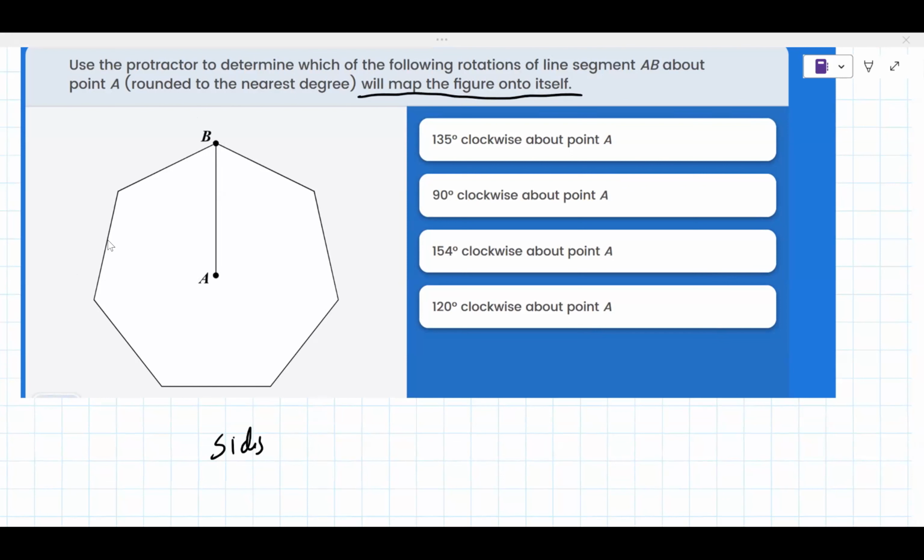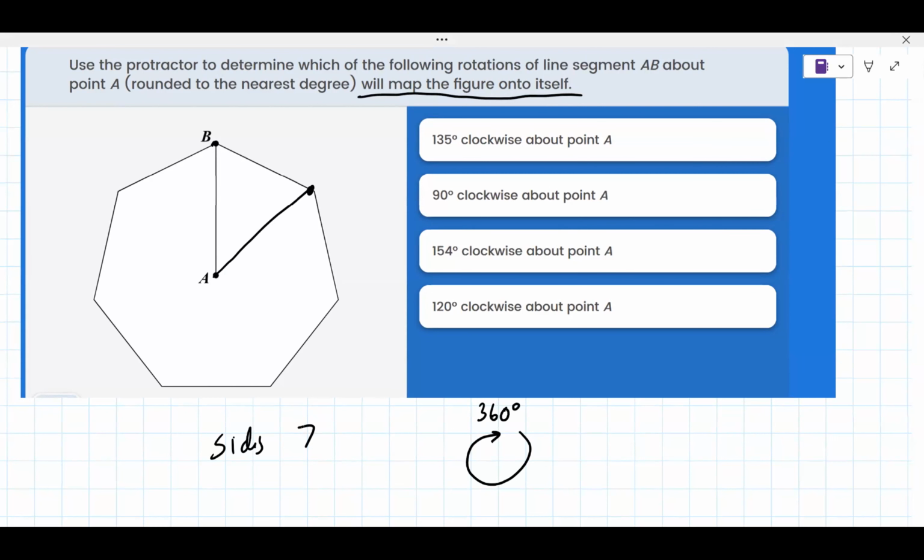Yeah. Just 1 second. It's like 6. Try again. I just can't count. Sorry, it's 7. There's 7 sides, yeah. And if you go all the way around a circle, it's 360 degrees. So the question is, what is the rotation here that will allow you to basically make this point B go to that point there.